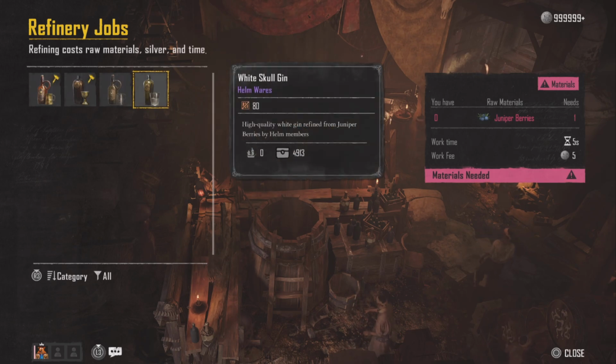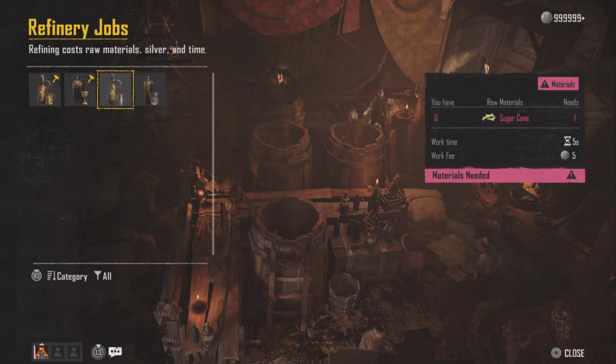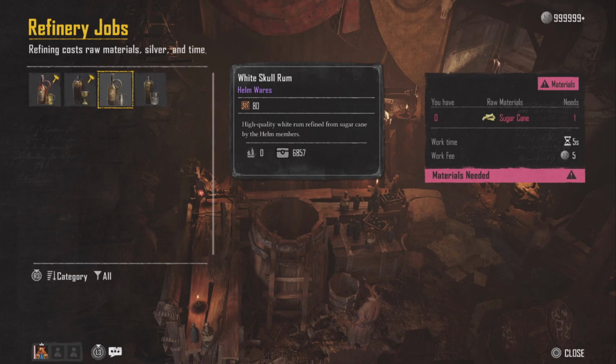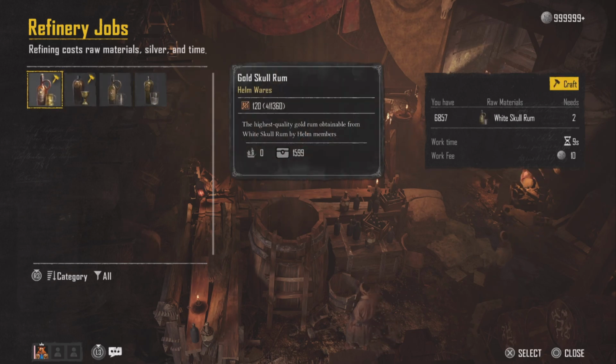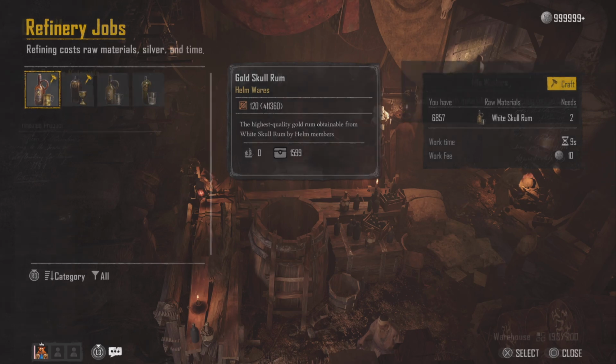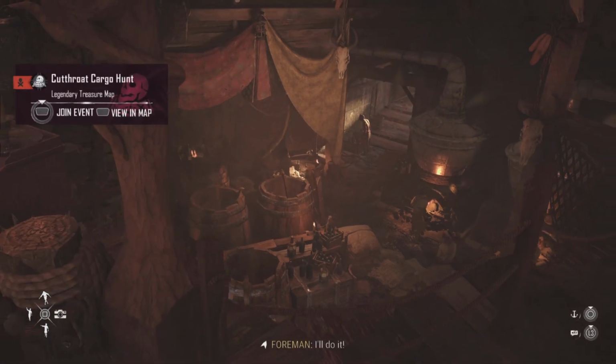What I tend to do is throughout the day, depending on how many hours I play, I will make the White Skull rum and the White Skull gin, whichever I've got, and then at night when I go to sleep, I leave the Gold Skull rum or the Gold Skull gin basically crafting overnight because they do take significantly longer. So that's a good method to get yourself into. Also, it's the exact same with the snuff in Telok.